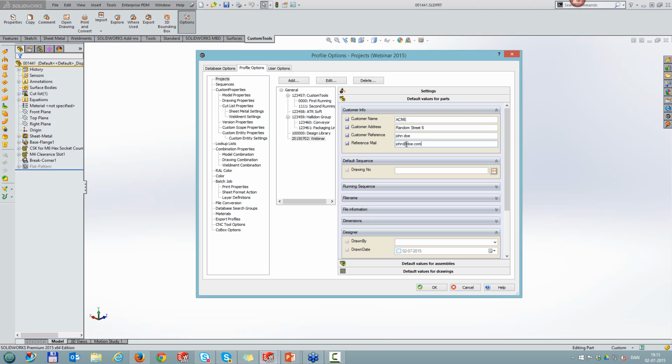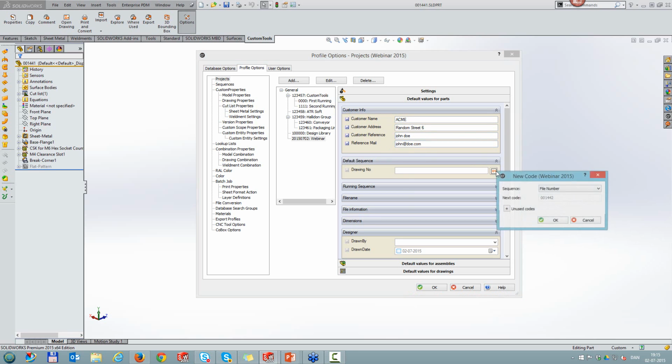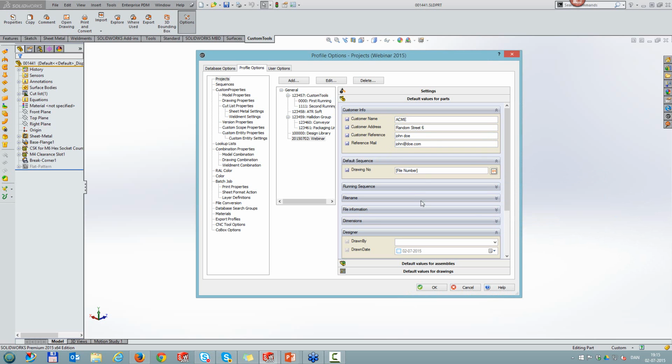And this is just making sure that I don't have to type this in for the next 1000 or 2000 parts. So now this is set on all the parts that I'm going to create from now on in this project. So really a time saver as well. And then retrieve the file code automatically and say OK.